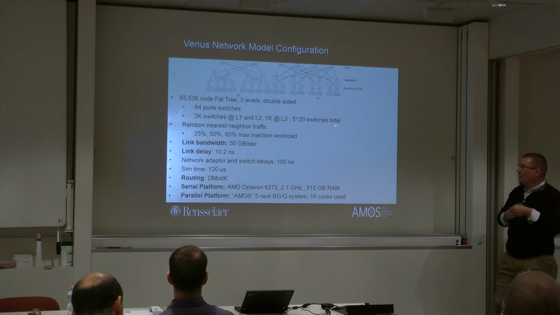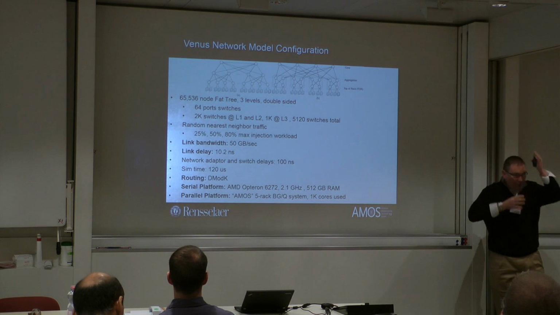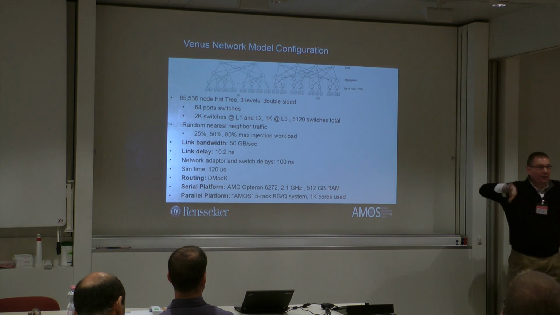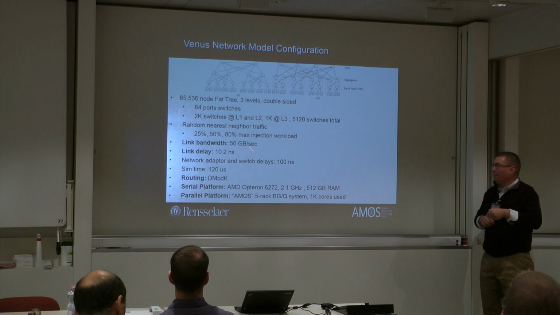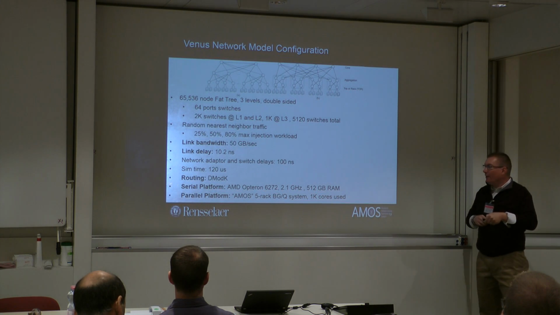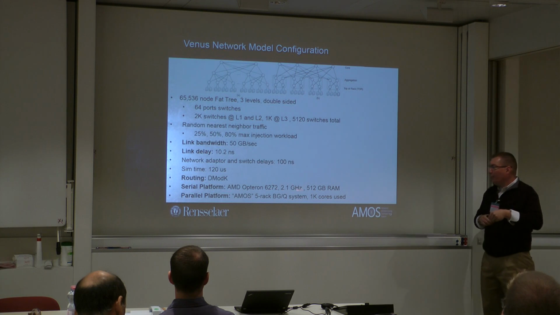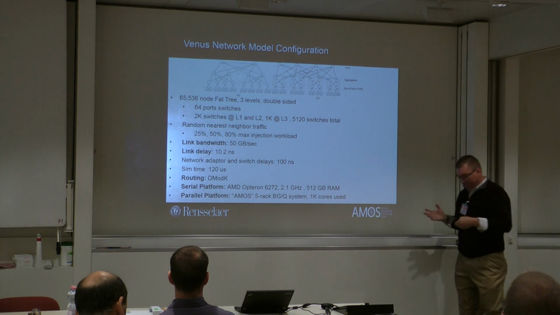I mentioned the switches in this network model because the switches turned out to drive the amount of parallelism in the model, right? We couldn't break up a switch and spread it across processors. So we only had about 5,000 switches. So roughly speaking, to divide this up evenly and partition it well, you only could probably run this on about 1,000 cores, which is exactly what we did. And so we compare that with a serial platform that's pretty reasonable. It's an AMD processor running at 2+ gigahertz, but it had a lot of RAM. It was one of our big servers.